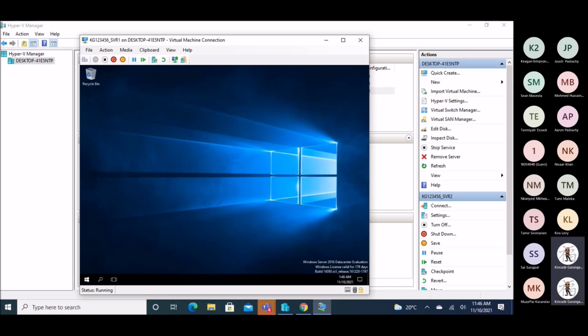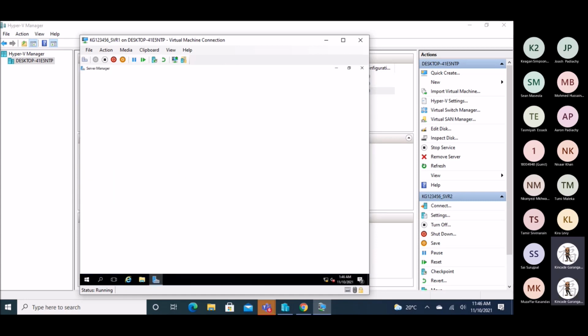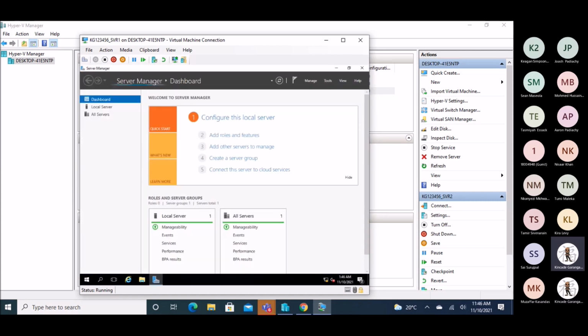Our server manager should pop up naturally. All right, so once that particular progress bar at the top there concludes, we should then see all our servers again. And then as long as there's no notification there where the flag is, then it means that we should be good to go.